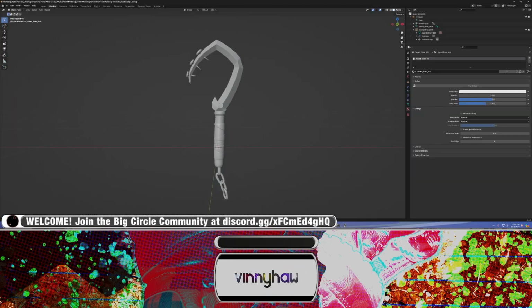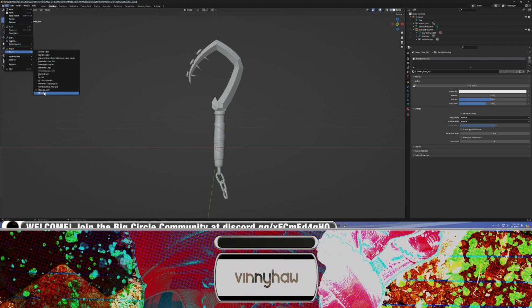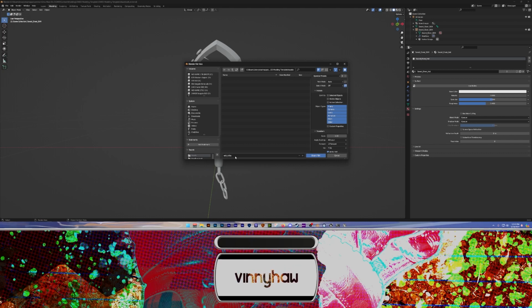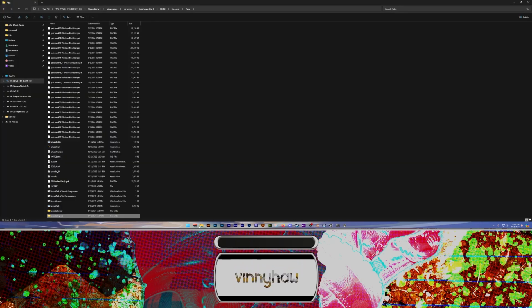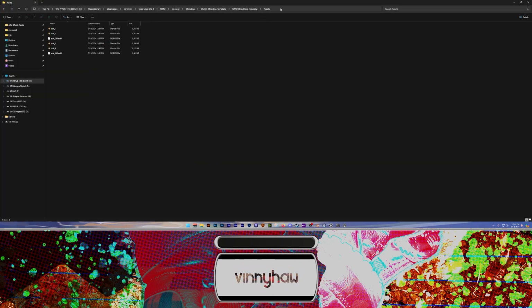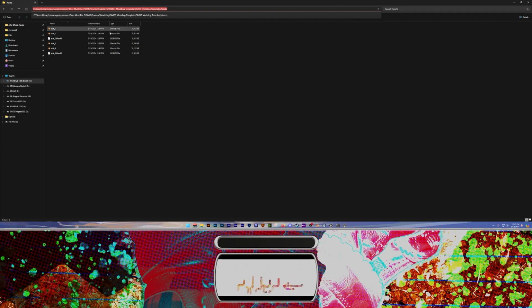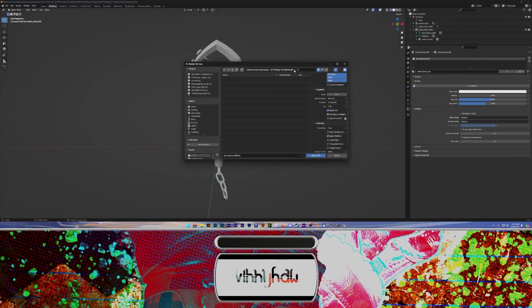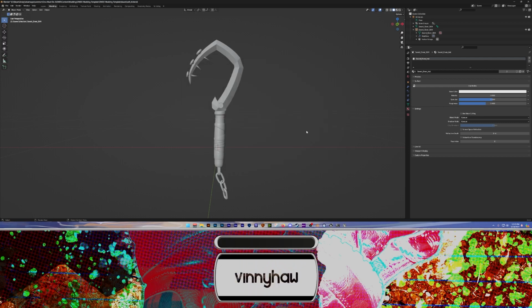We're going to come back to Blender. We're going to hit File, Export FBX, and we're going to rename our new file the exact same as the old one. Okay. Here on the right side, you scroll down, click on Geometry, Smoothing, and set it to Face. Okay. And now I'm going to save this new file right in our assets folder. So make sure it's there. Hit Export. We are done with Blender.